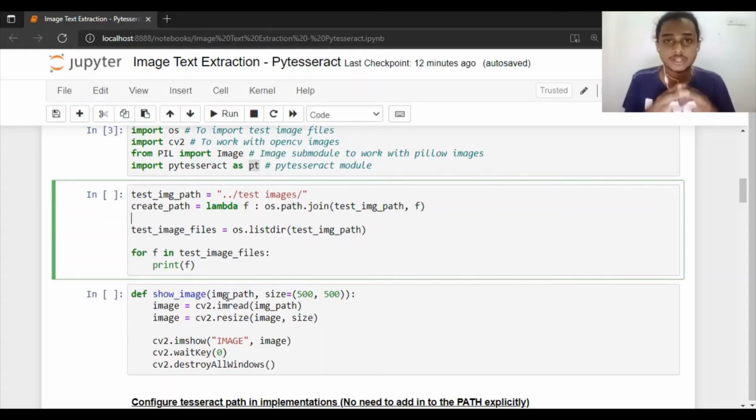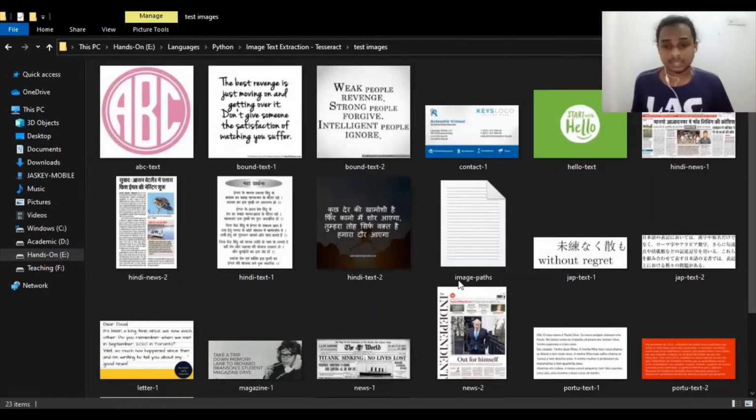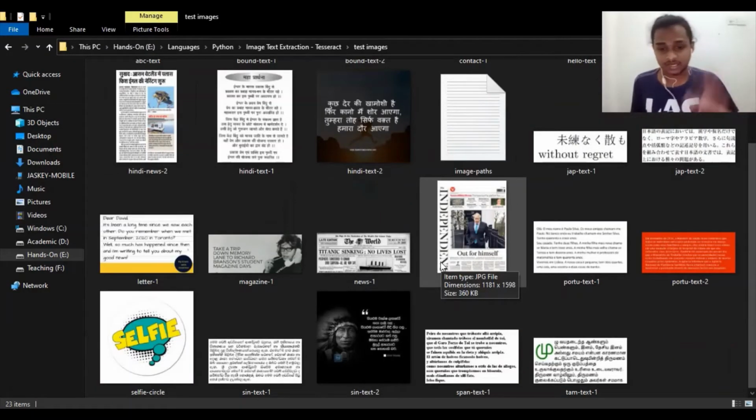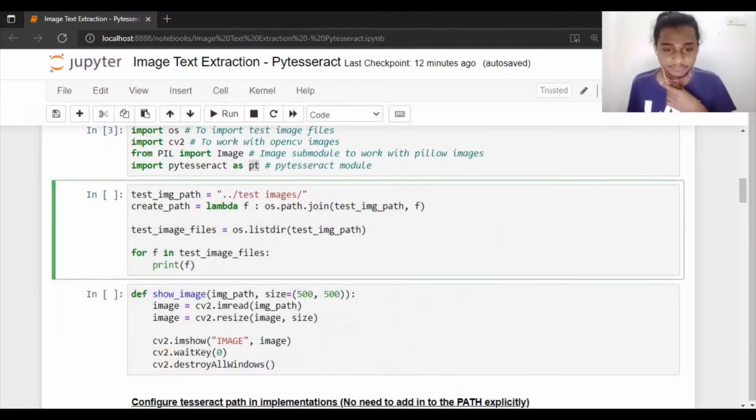To demonstrate those purposes, I have previously downloaded different kinds of images from the internet. Those images are available in this test images directory. You can see that there are images in different resolutions, sizes and languages, and they differ very much from each other. Those images will be used for our future implementations.